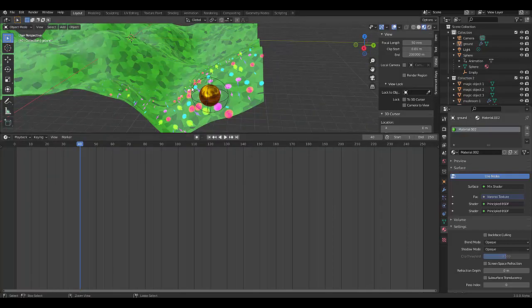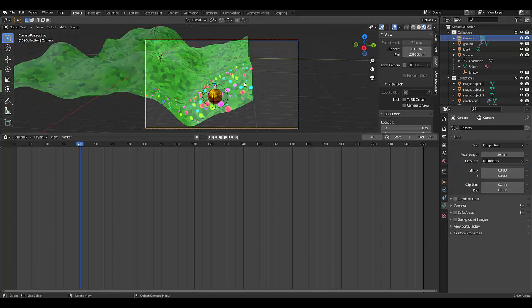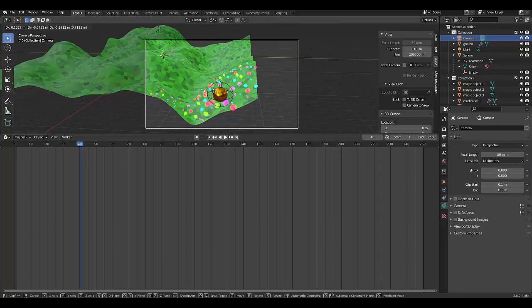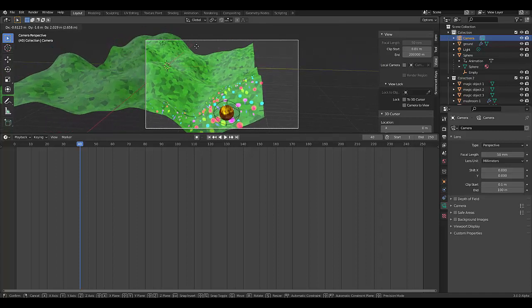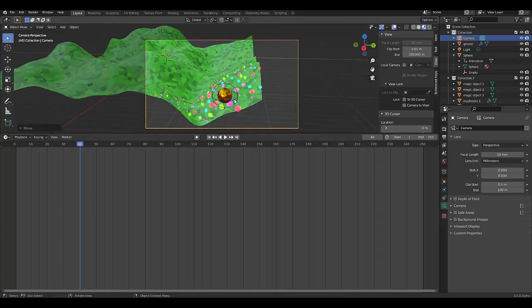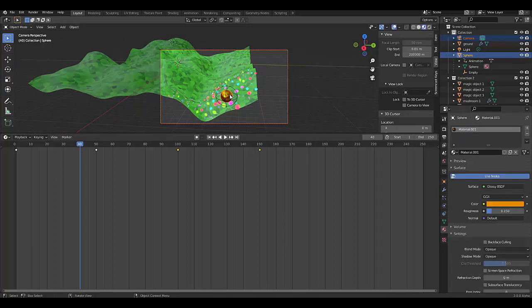Press Control Alt Numpad 0. Select my camera. Press G. Select the ball, Control P to object.